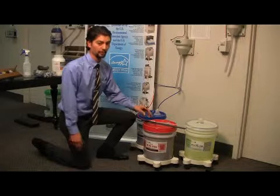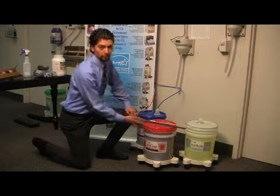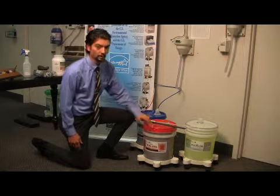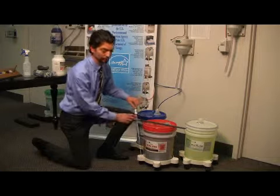The first product I'm going to talk about is the UltraCycle, the liquid detergent. If you're not getting enough detergent and you're using the liquid detergent, the first thing you're going to want to check is obviously make sure that you have solution in your pail. Once you've verified that, then check your dip tube. Make sure your dip tube is fully inserted into the product.